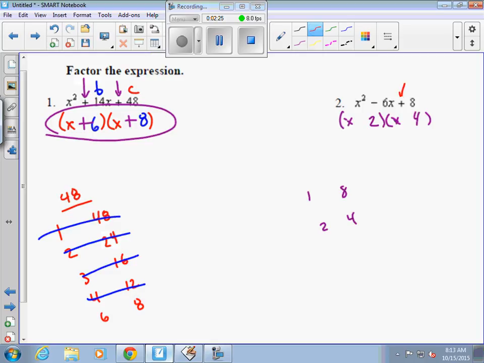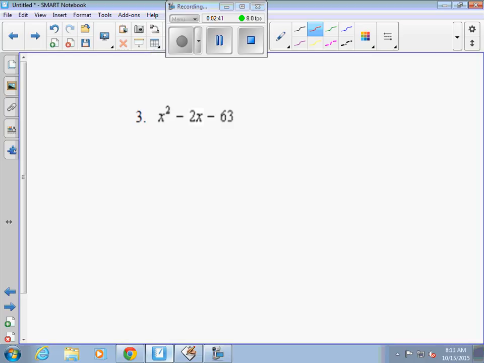Again, this sign tells you they're either the same or they're different. That's all it tells you. Positive means the same. Since they're the same, this one's the one that tells you they're both minus. Minus 2, minus 4. Again, that's simple factoring of quadratics where A's value is 1. The same thing with this one, x squared minus 2x minus 63. Again, 63 has more factors involved, but it's still A's value is 1, so it's still x times x.